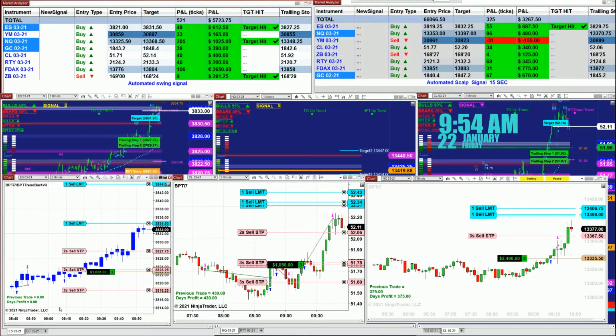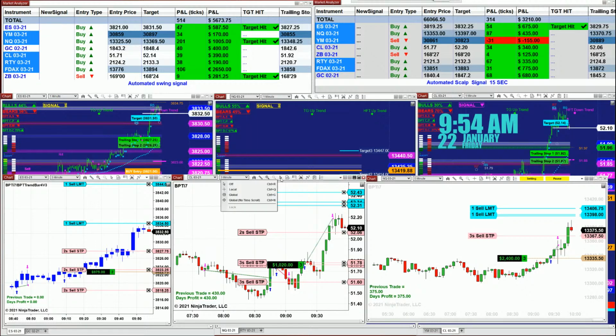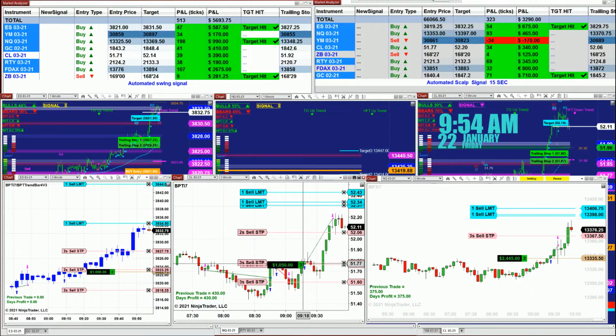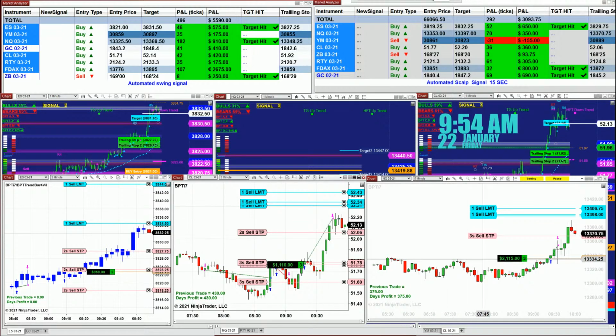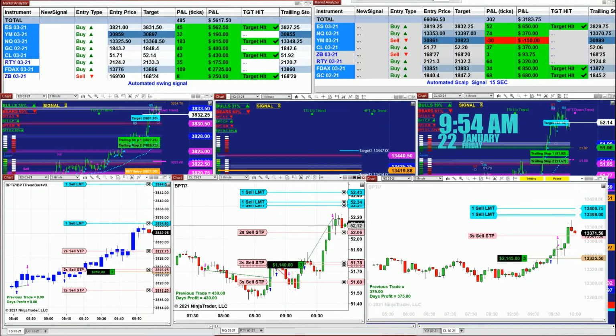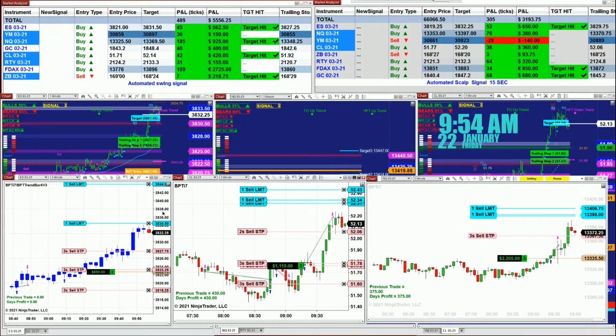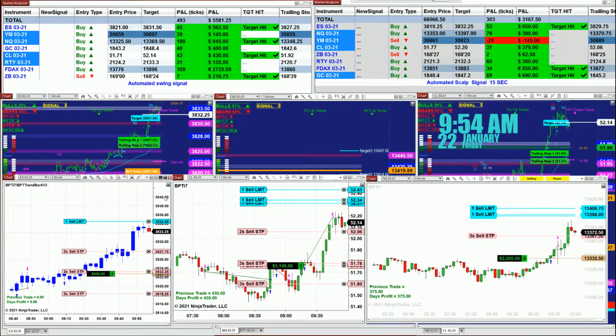The CL also hit the first trade. And as you see it here on the CL, it hit from 51.77 to 52.19. On that trade alone, based on 1 contract, nailed 430. And now there is a little pullback, that's fine, but the market has already hit the target.